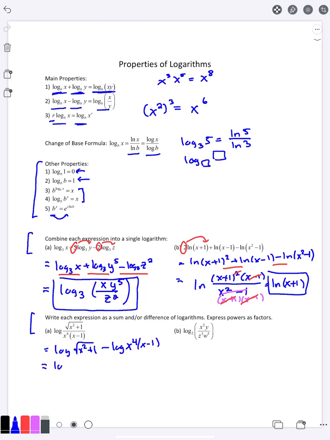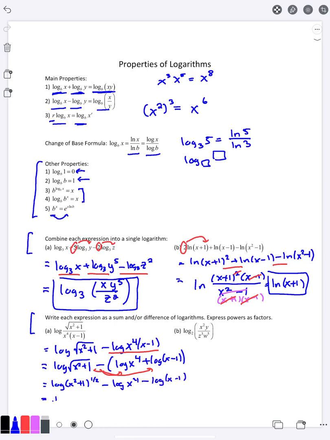And then I'm going to go ahead and do another step here where I have two things multiplied inside here on the bottom, so I will break that up by a plus sign. But I do need to be careful here that I'm subtracting this entire logarithm. So when I break it up into two, I need to have this with parentheses so I can distribute the negative in. Next thing I'm going to do is I'm going to write out with exponents here, x squared plus 1 to the 1/2 power. And then the last step will be putting exponents in front of the logs. And there we go. So that gives us our expression here.